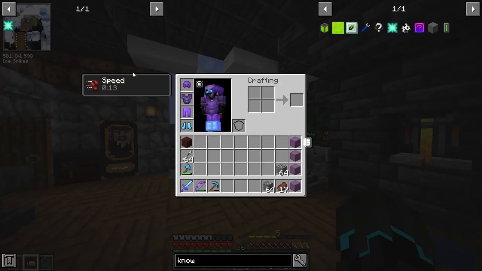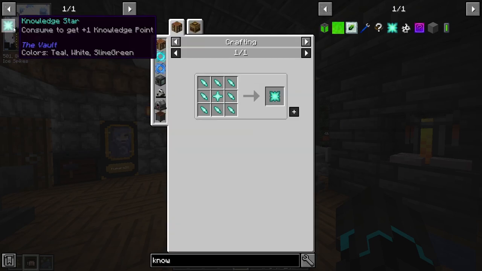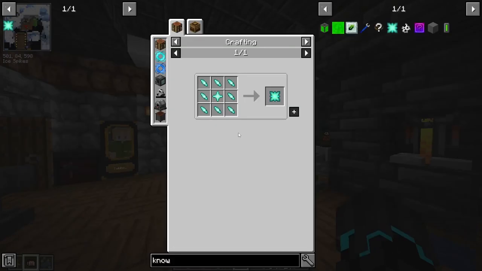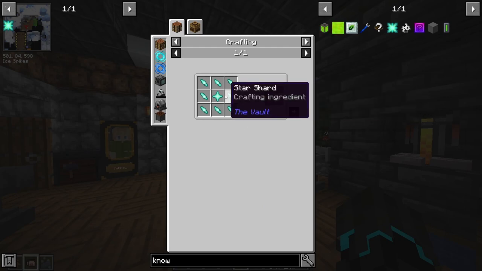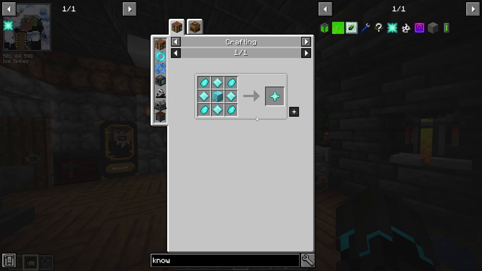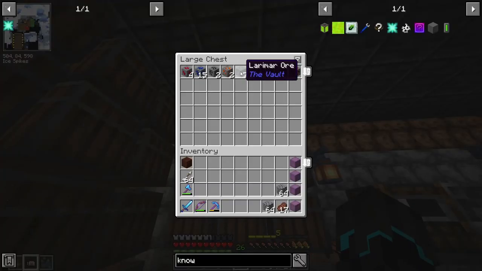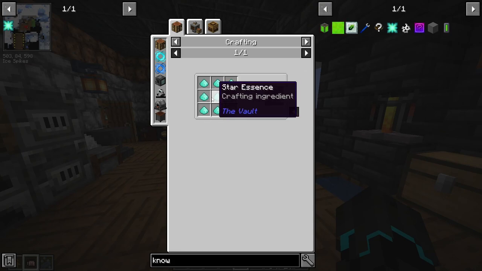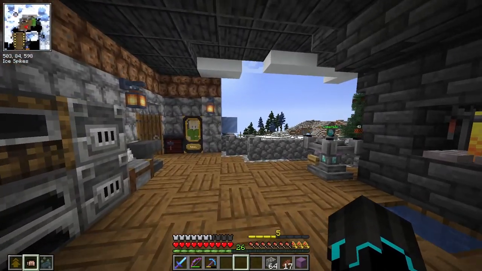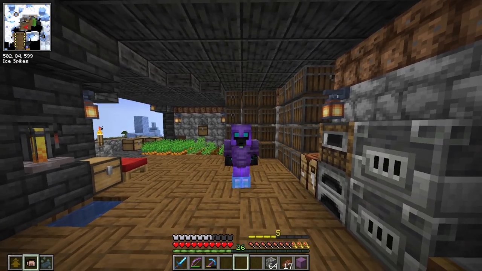But before we go, I just want to take a look at this knowledge star right here, because this is what we need in order to get knowledge points, which is what we need in order to be able to research other mods. And I think we are very close to being able to make our very first knowledge star. It is a bit expensive, but the main gem that we need is Larimar. And, well, we have 15 Larimar gems here, and I have 7 Larimar ores right here. And for the star shards, we need a bunch of star essence, but I also have quite a lot of that as well. So maybe, if we do enough vaults in the next episode, we will be able to get our very first knowledge star.